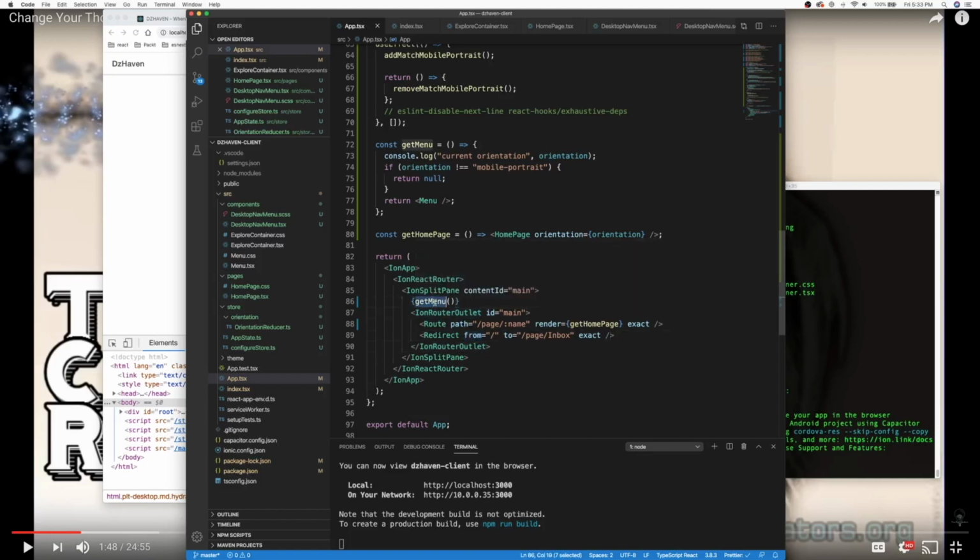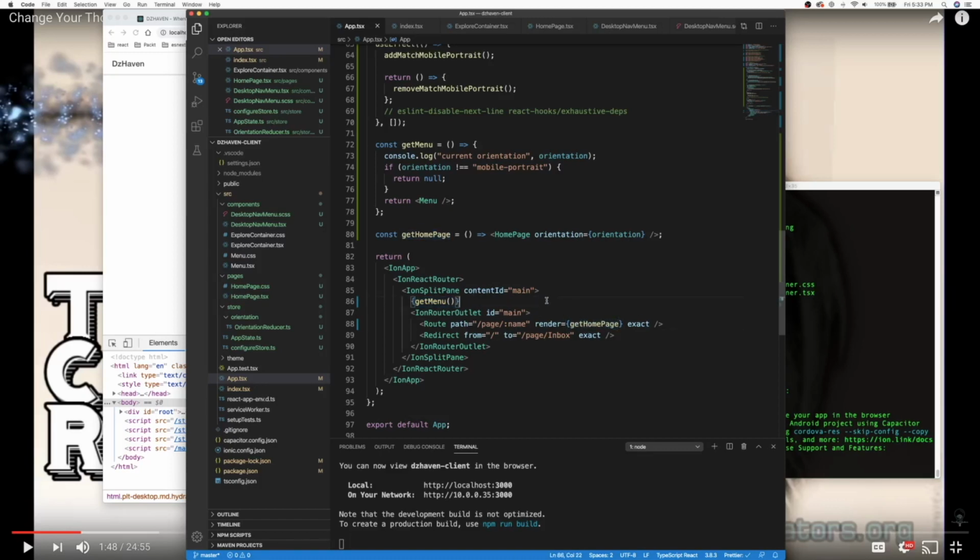So in this case, if I see that orientation is not a mobile portrait orientation, then I'm just not going to return a menu because I don't want to see the menu from the left. I want to see it on the top toolbar. If it is mobile portrait, then I'm going to show the menu. And then it's going to come in here and get drawn and all that stuff.